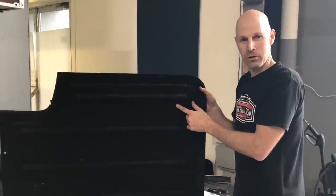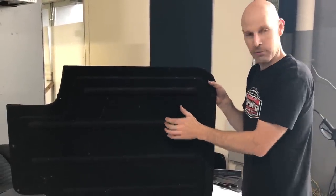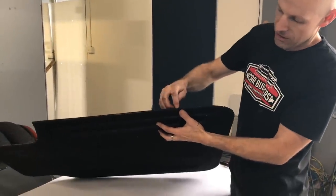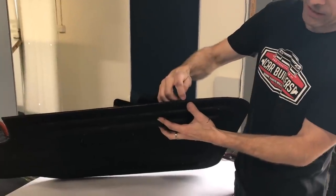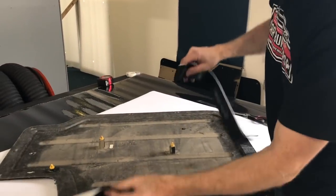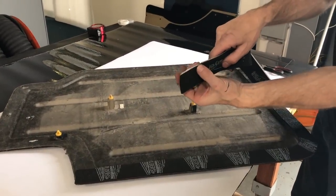So here we've got our quarter trim, which, if you do recall, we tapped on this panel, and when you drove the vehicle, you're getting a lot of noise from it. And what it is, it's the tolerance between the plastic clip touching on the metal. So what we've got here, and you'll notice in your pack, there are two sheets of a thin foam, which is a 3mm foam, which is going to crush down.